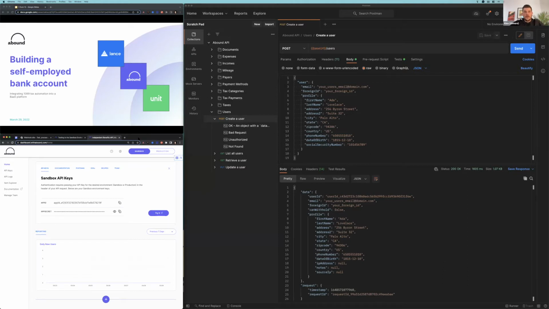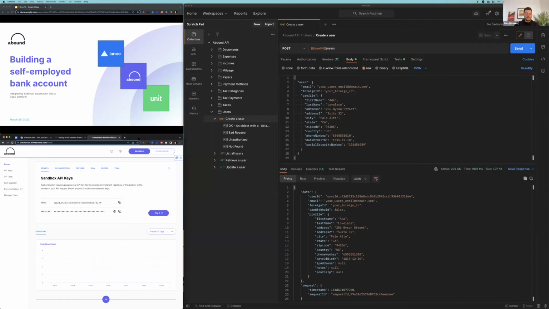For the self-employed and the growing self-employed population, they have to deal in gross income and have to handle all their back office tasks themselves. So while Lance is catering to the needs of these self-employed individuals, Abound is handling all of the tax infrastructure behind the scenes. And we try to be everywhere we can, where a self-employed individual will be managing their income.